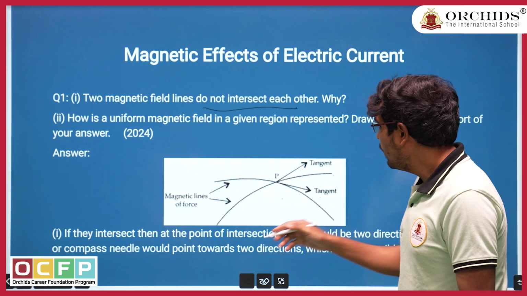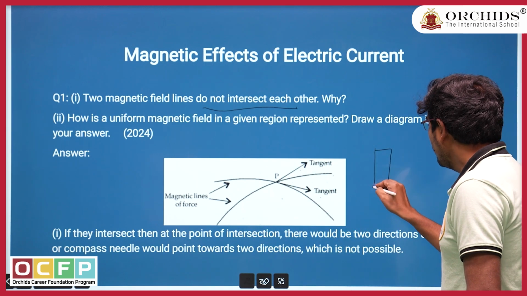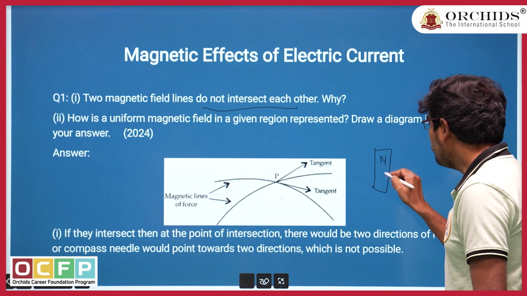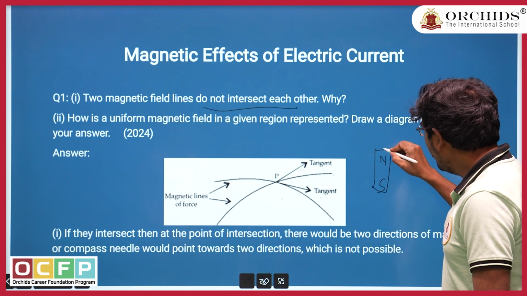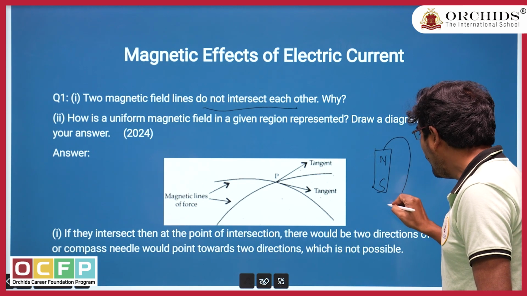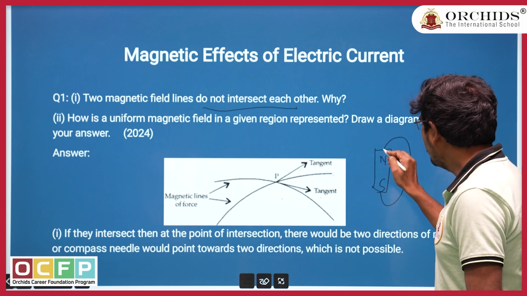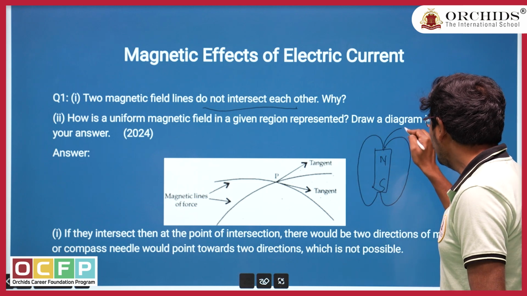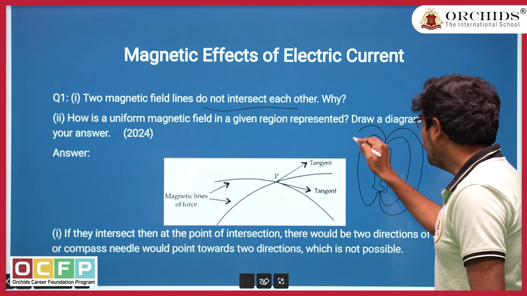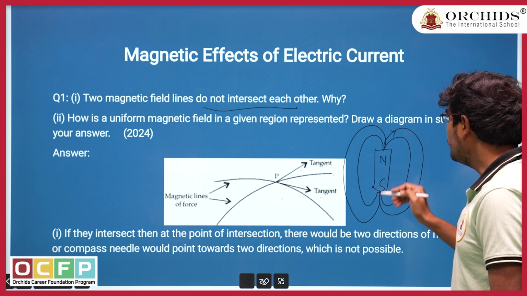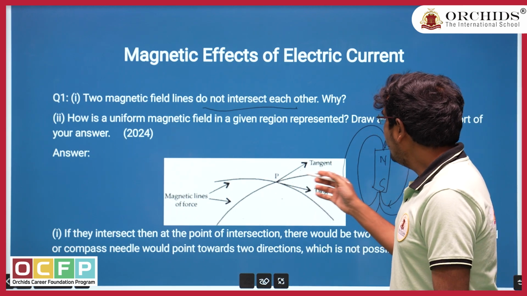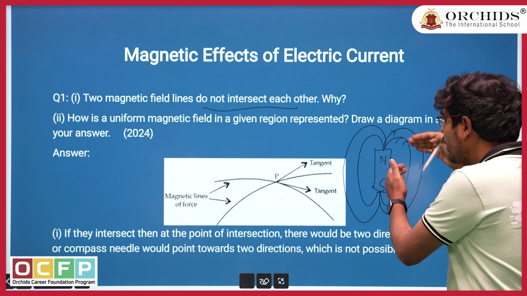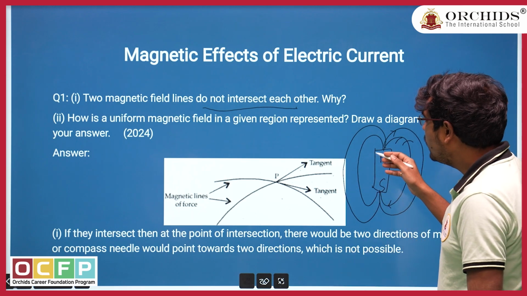As you observe here, if you take a bar magnet, we have seen a north pole and a south pole on this bar magnet, right? So, we know that the magnetic field will emerge from the north pole and it will converge at the south pole. This is what the magnetic field looks like around the bar magnet. As you have seen here, they are going in parallel lines, and nowhere are the lines intersecting.